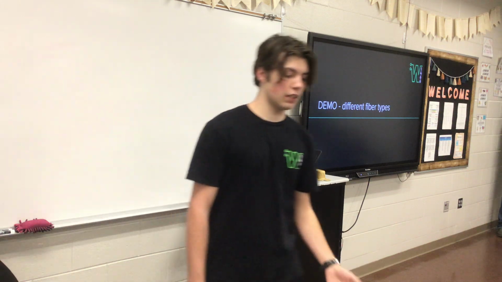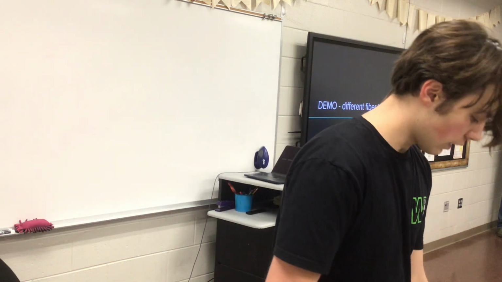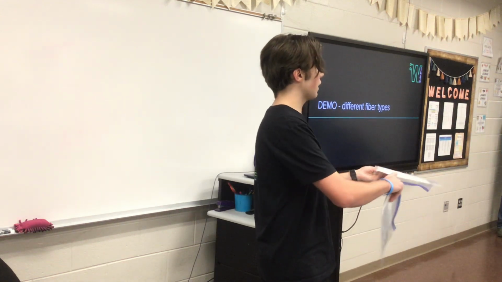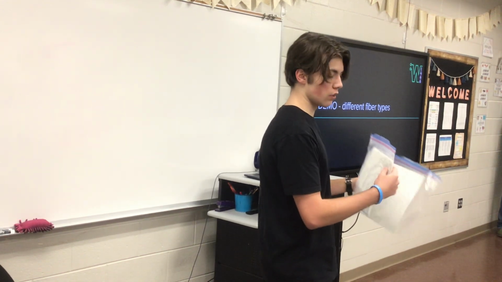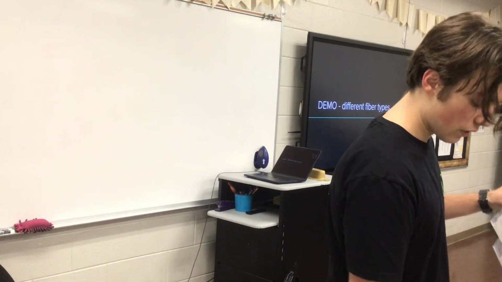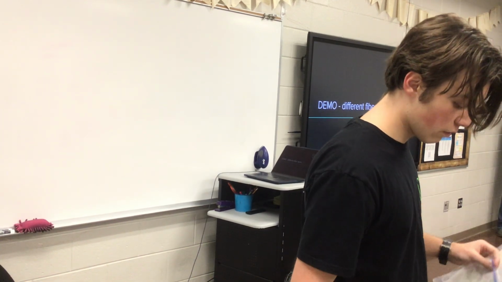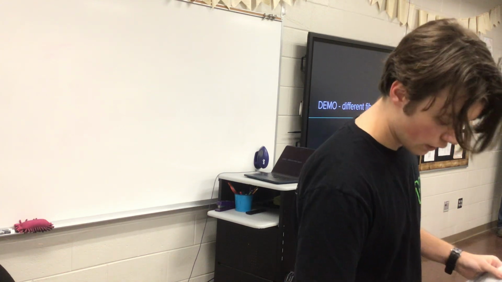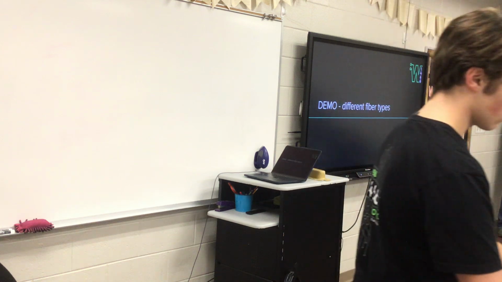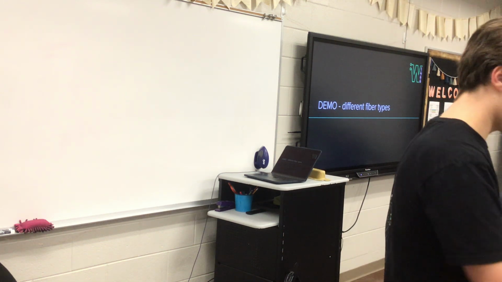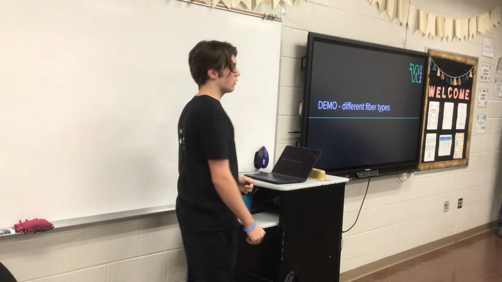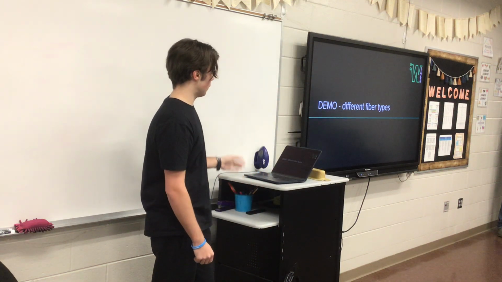So here on the desk, I have some of the different fiber types. Right here, these are your glass. These are what your fiberglass is going to look like before you add the matrix. These are just reinforcements. So I have a few different types of fiberglass and a few different types of carbon fiber. I'm going to pass these around for people to look at. Just pass them back up. Go pass those out. So as people are looking at those, I'm just going to keep going with the presentation.